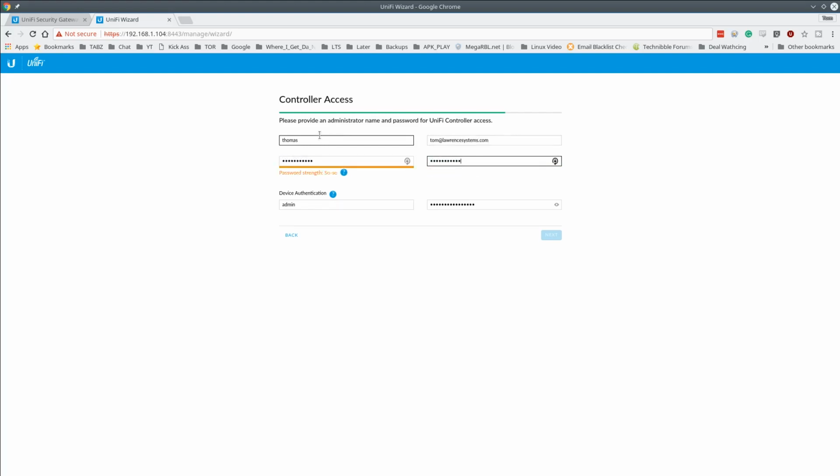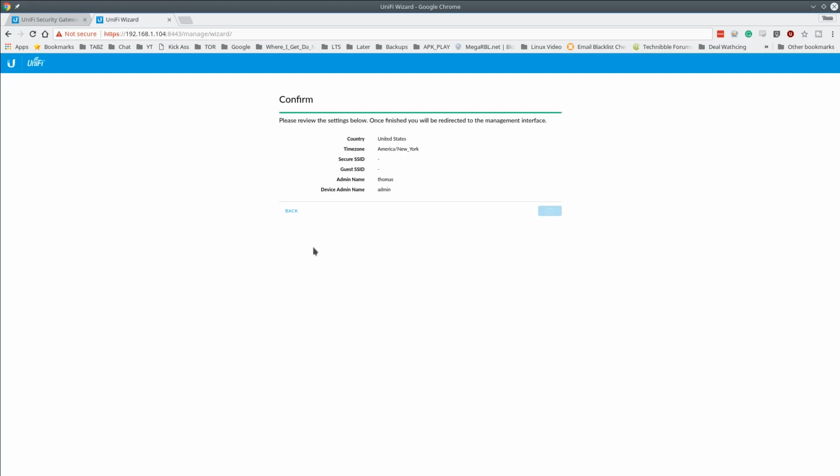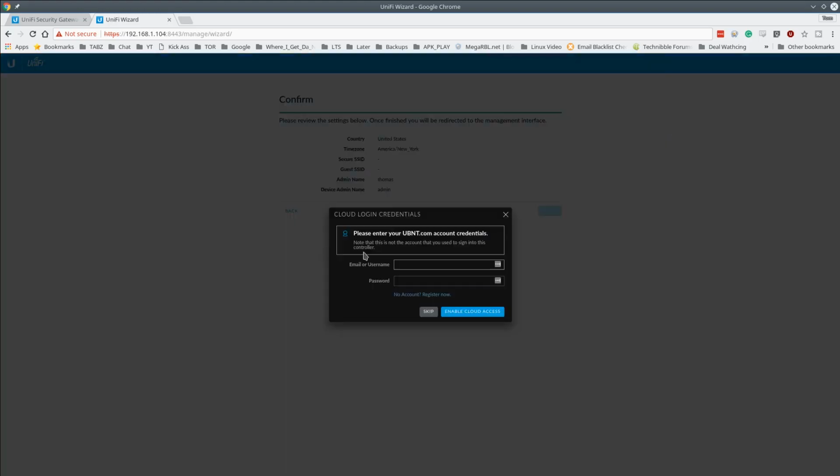Now, I used a so-so password that was easy. Oh, I guess it won't even let me use a so-so password. That's actually a nice feature. I didn't know they added this. We mostly have been upgrading our in-place installation, and I use LastPass, but apparently with this, it won't let me just use a bad password. So I'll come up with something a little better. There we go. Finish. And it should bring me to the login page.